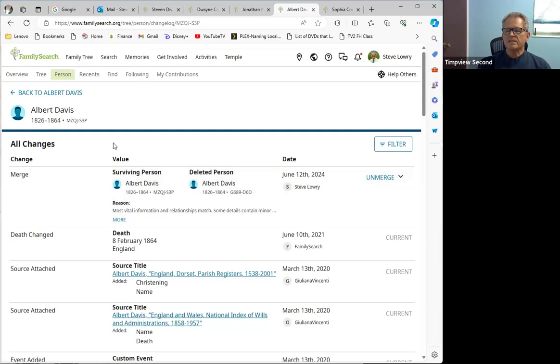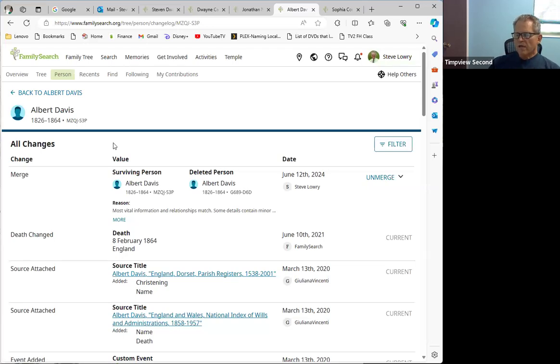We've learned that sometimes, in fact, very often when you do a merge, you will find other duplicates. And usually it's going to be parents or siblings that will be duplicated because somebody added those records in a group, either as like a census record or a birth record or a marriage record. And so you'll oftentimes have groups of people that need to be merged.